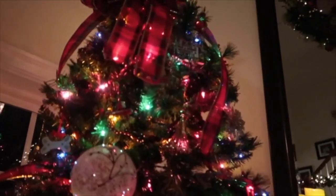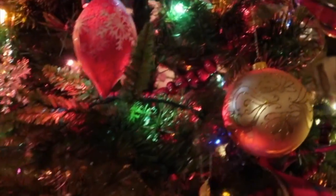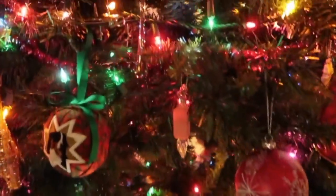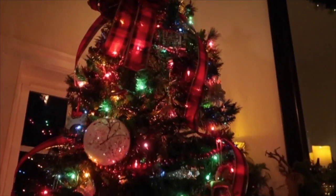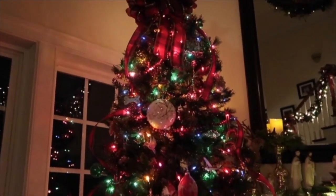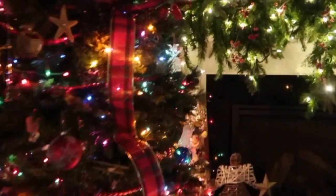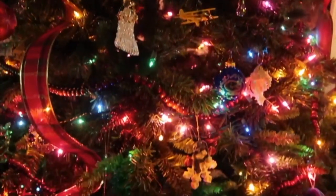And I do this one very traditionally with keepsake ornaments, and you can see I took the tails of the bow and took them down kind of on the front but to the side a little bit, all the way down the tree. This is one of my favorite things at Christmas. This big tree.